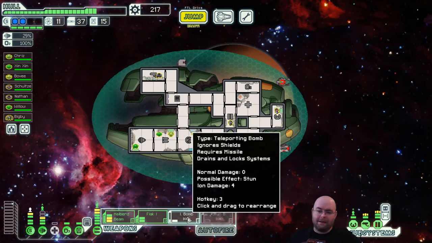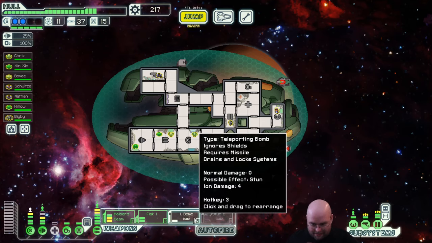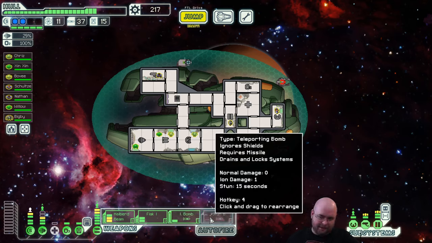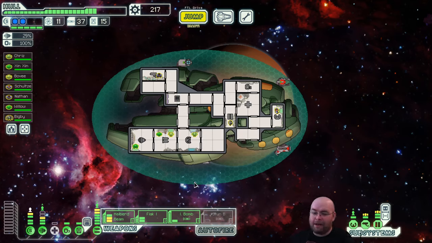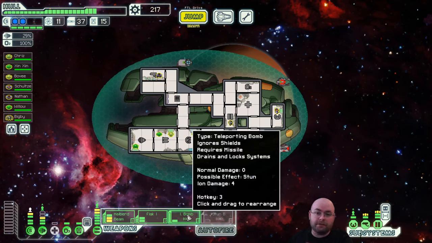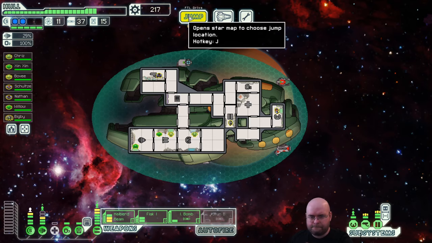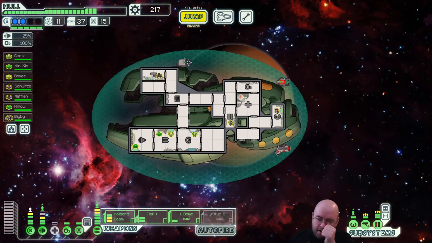So, it can stun. It does 4 points of ion damage, as opposed to this doing 1 point of ion damage. Sure, the stun lasts longer, so any units in the room are going to take significantly more damage. But this will actually do far more damage to the rooms, and that's the part I care about, because what I'm going to do is ion their shields. Probably. Might ion their weapons. Still, yes please. That sounds like a great idea.